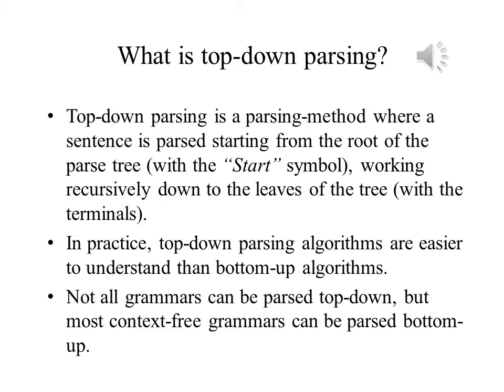We can also describe top-down parsing in terms of a tree traversal. We are, in effect, doing a pre-ordered tree traversal as we are building the tree. In general, top-down parsing algorithms are easier to understand than bottom-up algorithms, but not all grammars can be parsed top-down. However, context-free grammars can all be parsed bottom-up.